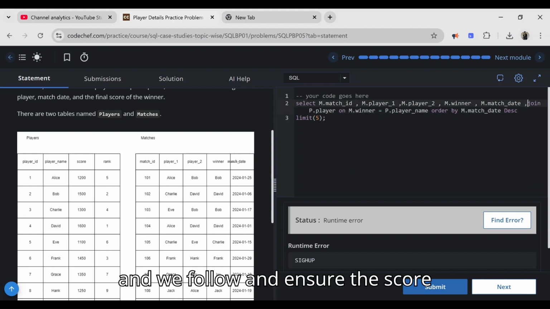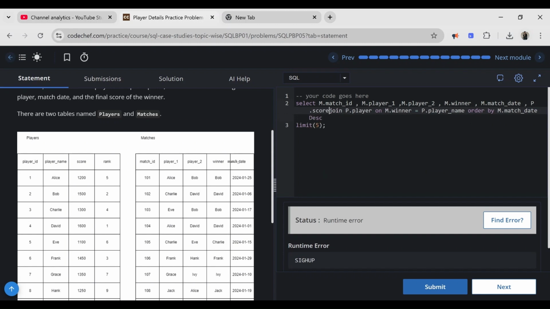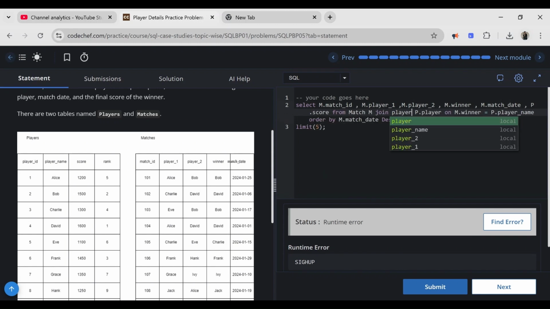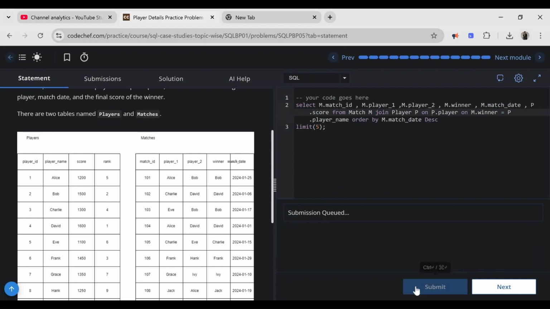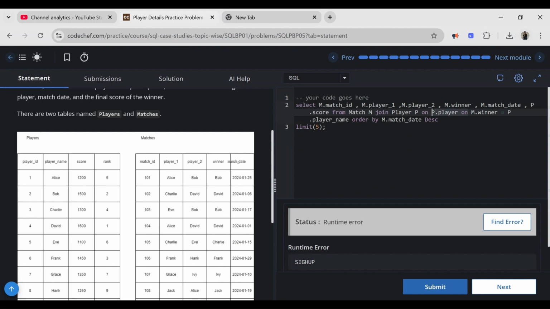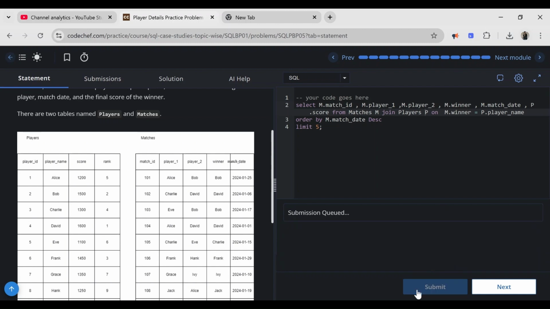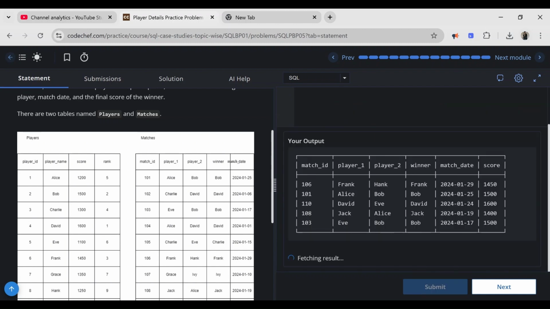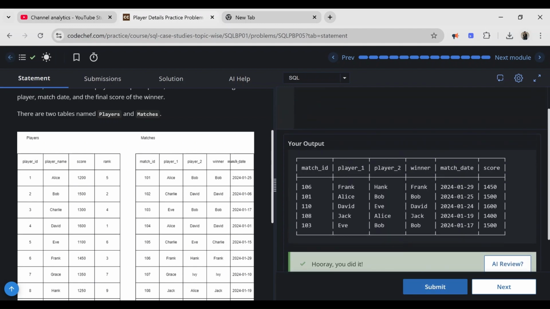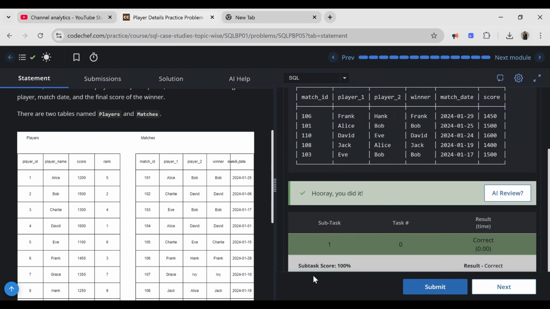And before, I mentioned the score, p dot score. So yes, we are done with this.